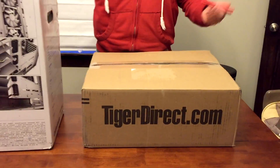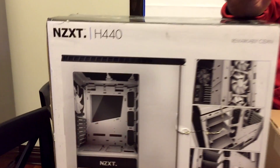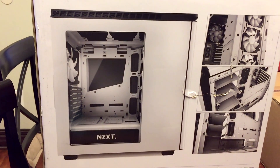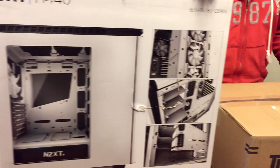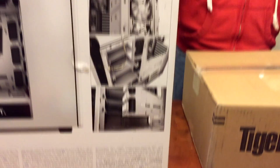My computer is probably about five years old, so it was getting kind of old and slow for what I wanted to do anyway. So, I got this — this is the case that I bought. It's the NZXT H440. It is a mid-sized case. When I open it, you'll see what it looks like. There are no external drive bays in this case — no bays for CD-ROM drives or anything like that. You cannot put a CD-ROM drive in this. It has fans built in and will accommodate all the other stuff I bought.